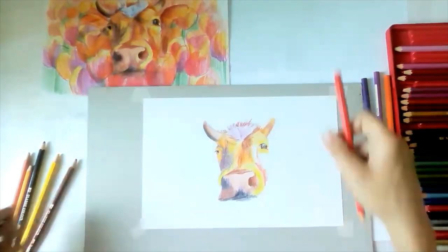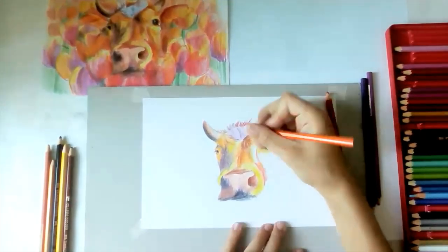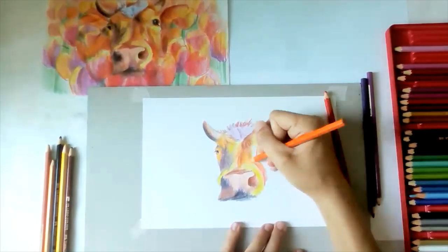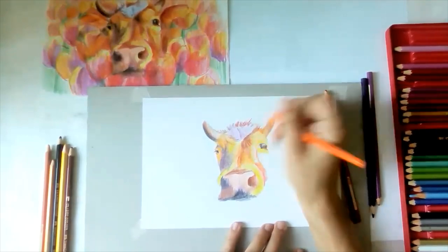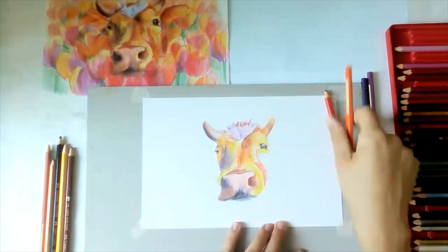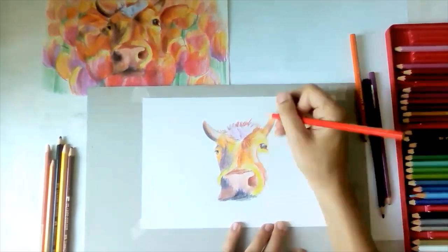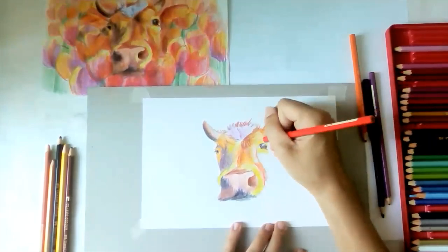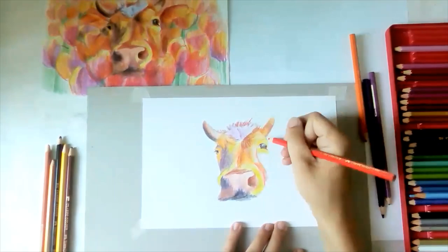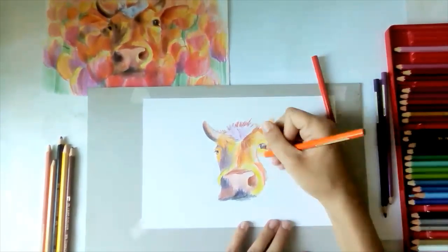It's the same old boring story of light and shadow. Can't do nothing. This is what we have that helps us to show the shape. So, not easy, but here you go. Already almost more or less.